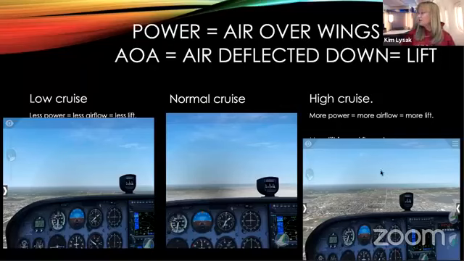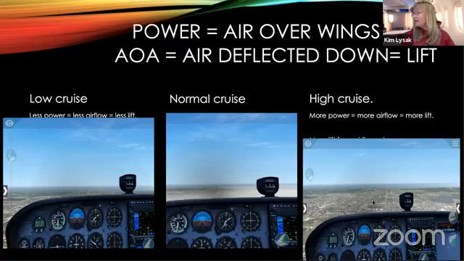If this is normal cruise, 2,300 RPM, you got that perfect picture, everything's great. But if you add more lift with more airflow over the wings because of power, now we're on a cross country and we're cruising at 2,500 RPM or something higher, we've got more airflow, we've got more lift. This airplane wants to start climbing. And therefore, to stop the aircraft from climbing, we have to lower the nose. And by lowering the nose to hold straight and level, it ends up being a different picture. That's the picture on the far right.